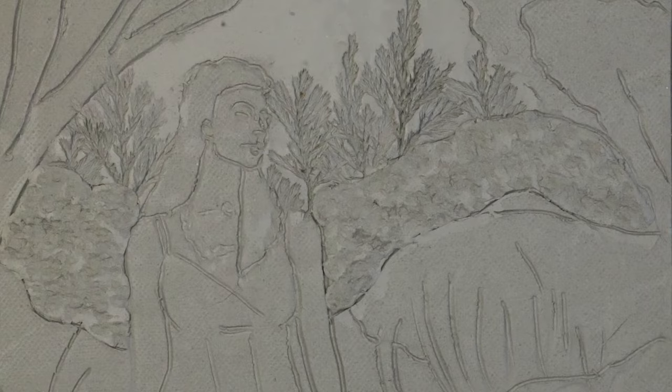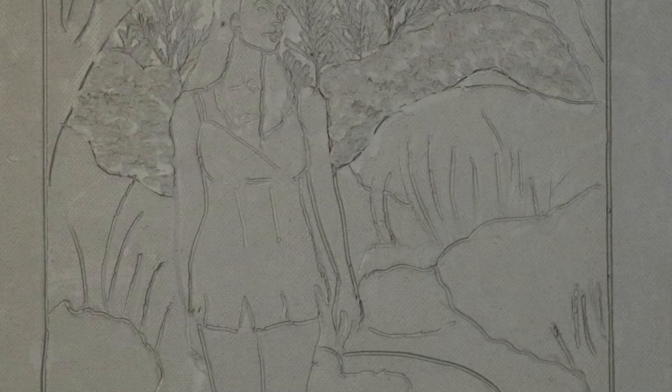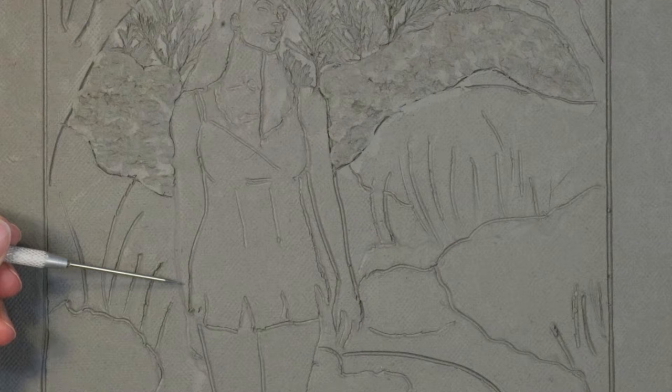In this portion, I'm going to add both clay and plant texture. I want the background plant and rock masses to seem to be in a continuous flow behind the figure to tie the elements together and to create continuity within the image. So, I draw the outlines of each section from one side of the figure to the other.